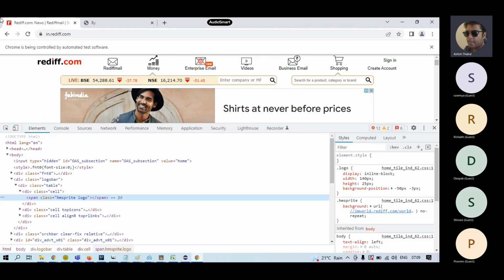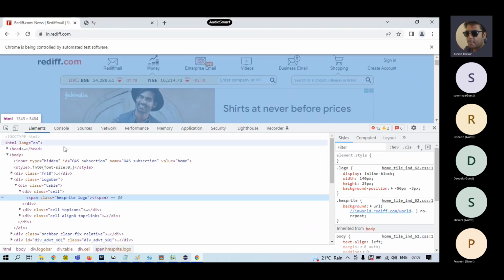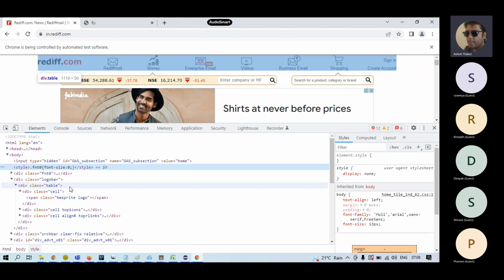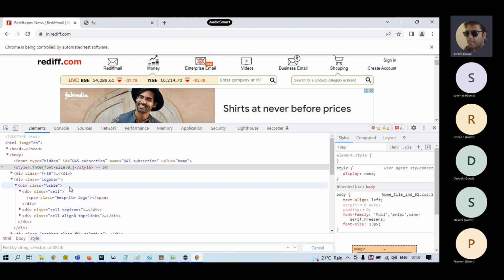You can copy this and you can also test it out in this inspector. You hit Control F. When you hit Control F, you will see a small text field will come at the bottom. Okay. And out here, you can paste your XPath and the element will be highlighted.